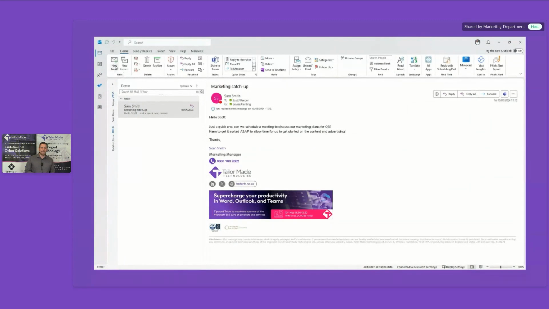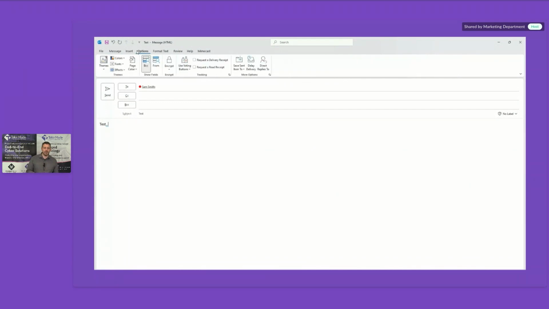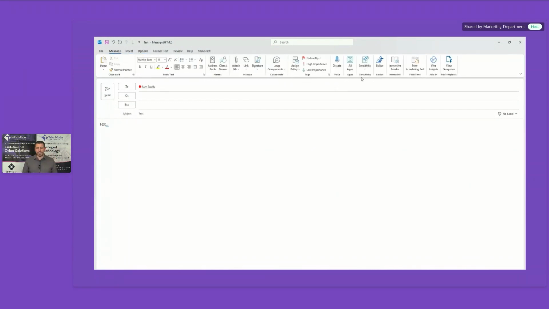If I go and create a new email, we've got a few options at the top. If you're looking for where that is, I'm going to send an email to Sam in this scenario again. Poor old Sam's getting picked on. Put some text in it, no problem at all. Up the top in the ribbon, you will find it's not under options. Under message, you will find the tags, the little arrow at the bottom right-hand corner.